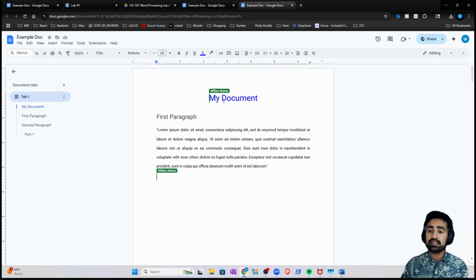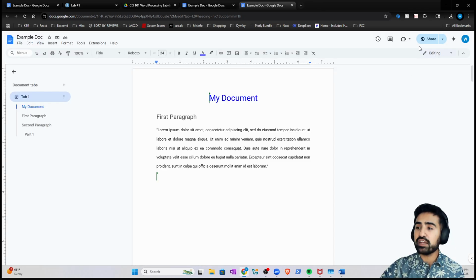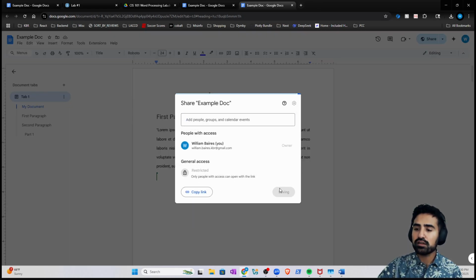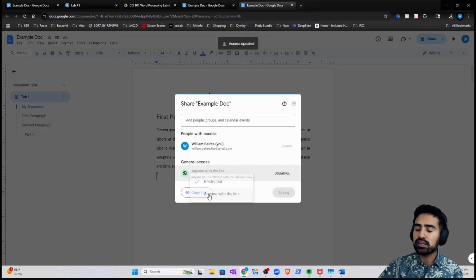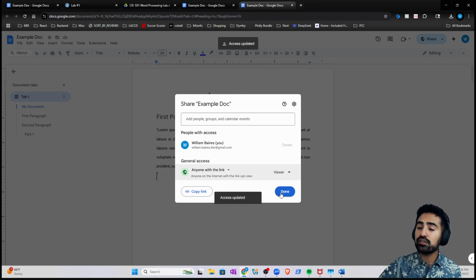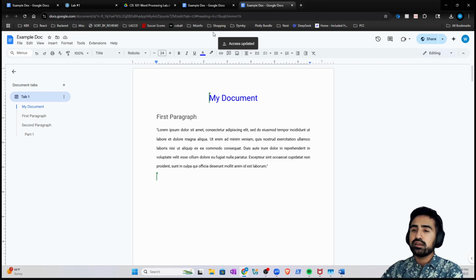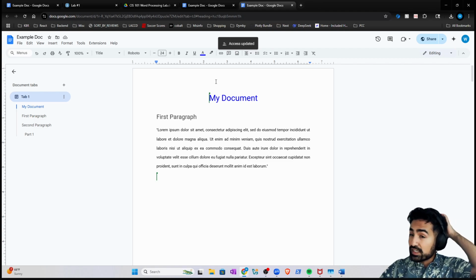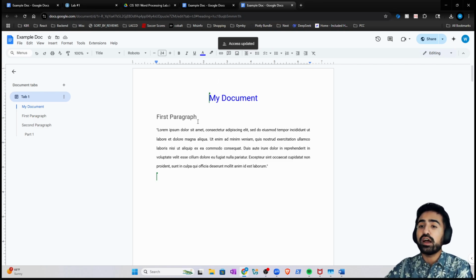And because I set the share settings to be anyone with the link, it actually changes that lock icon. Before, it was a little lock. When you do it as anyone with the link, it actually changes the icon to a little globe, meaning anyone around the world can just click on the link and open it. That's why you don't want to really share sensitive information that way. If it's sensitive, then definitely go with the individual email method. But yeah, that's how you can share a file.